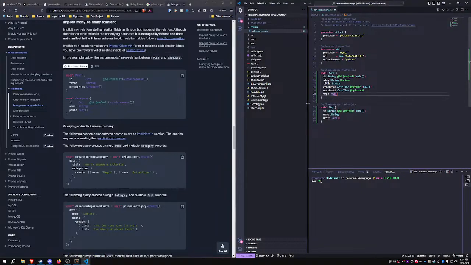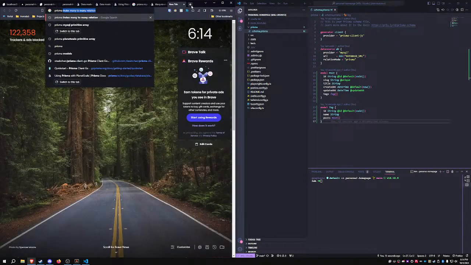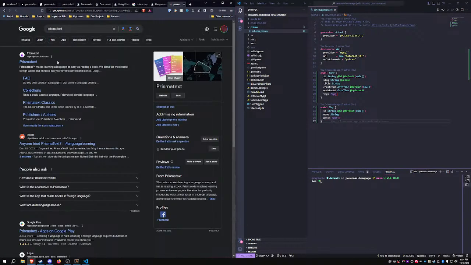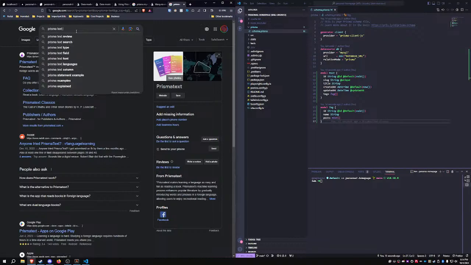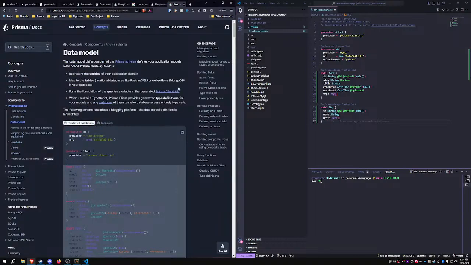We might have to explicitly define the many-to-many, because otherwise we can't run the right index. So this is like this, and then like Prisma text type.